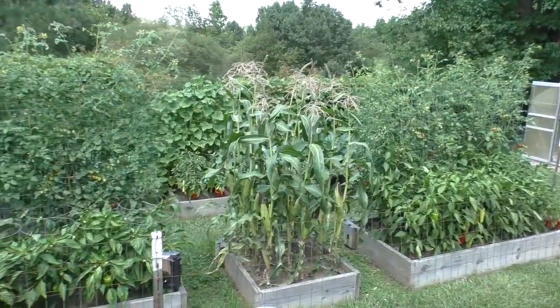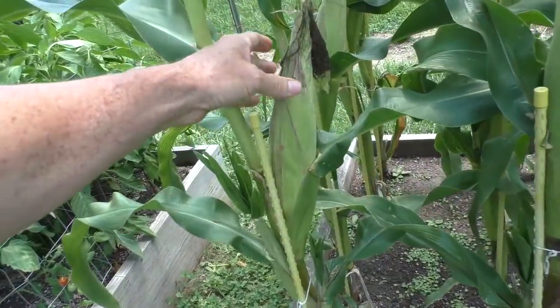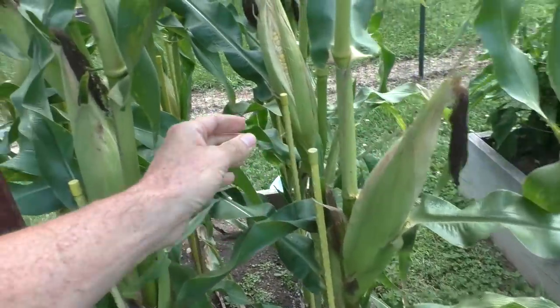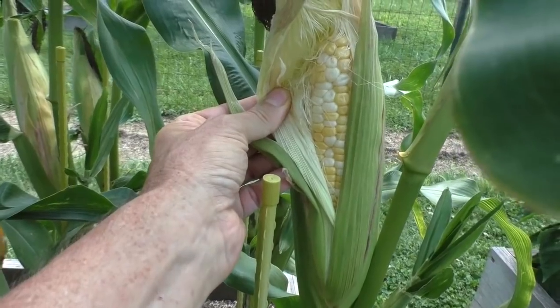The first week of July, and this is when all the corn is ready to harvest. All the ears are nice and plump. And I'll kind of peel one back to get a good look at the maturity.